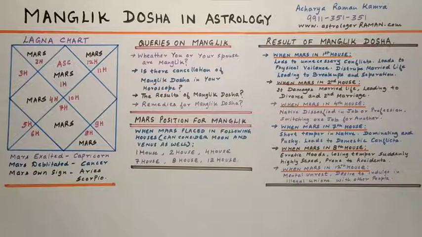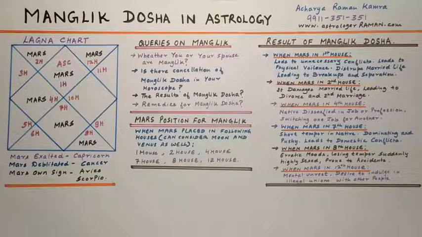Friends, Mars, if positioned in the first house, second house, fourth house, seventh house, eighth house or 12th house in a horoscope, creates Mangal Dosha. Mangal Dosha can be checked not only in the Lagna chart or main birth chart, but also in the Moon chart and Venus chart as well. Mangal Dosha is also known as Kuja Dosha and Bhauma Dosha. The person having Mangal Dosha is known as a Manglik. Manglik Dosha creates problems in married life. The type and amount of problems are not uniform, but it depends upon Mars placement in the horoscope.